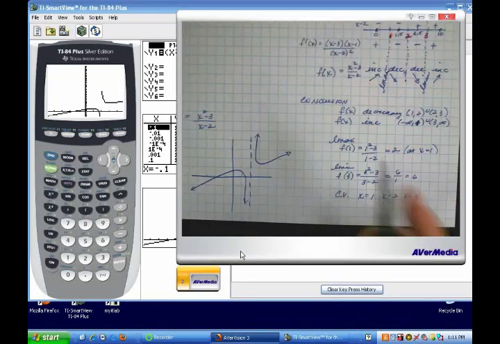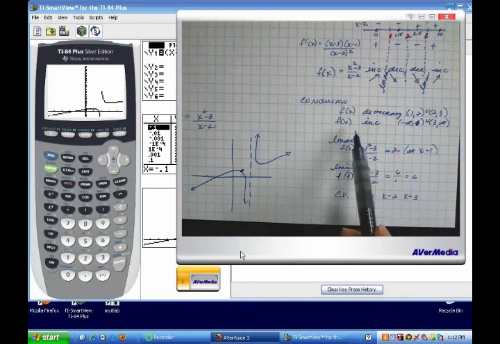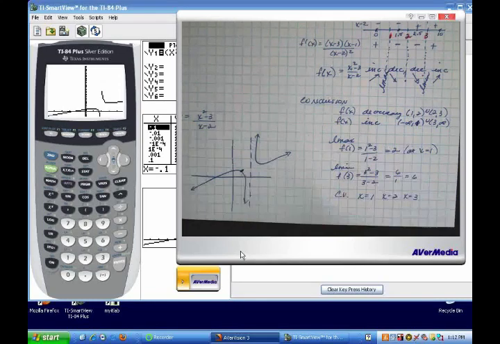So we got a local max of 2 when x is 1, a height of 2 right here. Yep, that's right. And then we got a local min at 6 when x is 3 right here. Then, yeah, I guess that's right. And there are no absolutes because this is heading out this way, and this is going this way. And I didn't put my oblique asymptote in here worth a darn, but I'm certain there is an oblique asymptote that should be moving right through all of that.